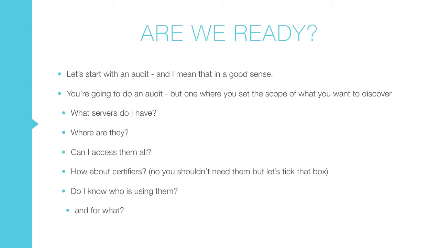So the scope of your audit is one where you want to discover what servers you have, where they are, whether you can access them, which isn't that unusual a thing. I've been to plenty of sites where there are servers that no one knows how to access anymore because they've been happily running for years using IDs belonging to people that have long gone. How about certifiers? We shouldn't need this for an upgrade. There's no reason we should need this for an upgrade. But while we're at it, let's just tick that box. And do I know who's using the servers and what they're using them for?